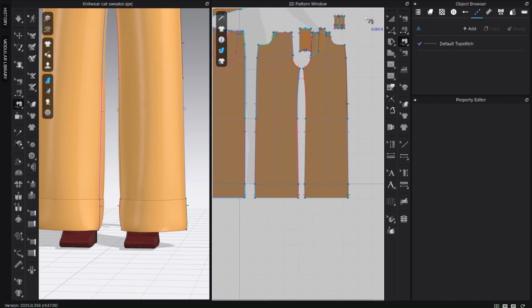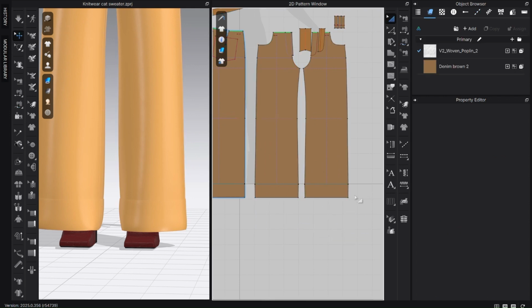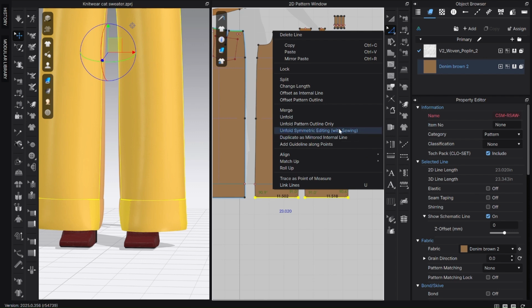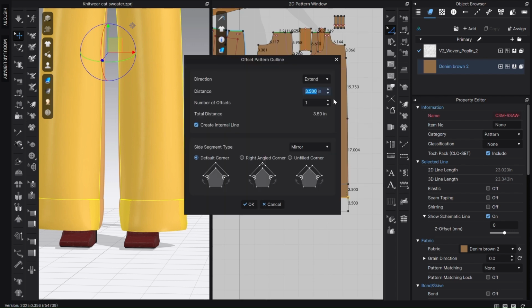We have another turned hem which should be 1/2 inch. I'll extend the pattern hemline for that part as well. First at the front, I offset by 1/2 inch.